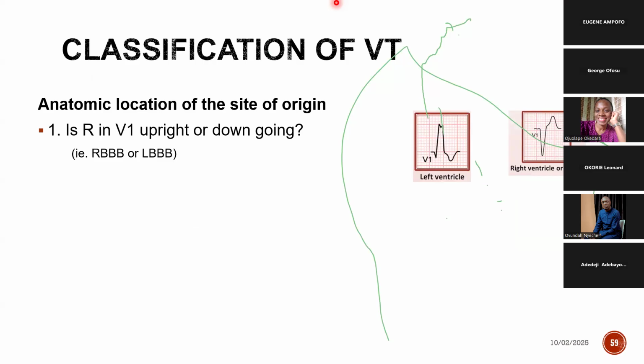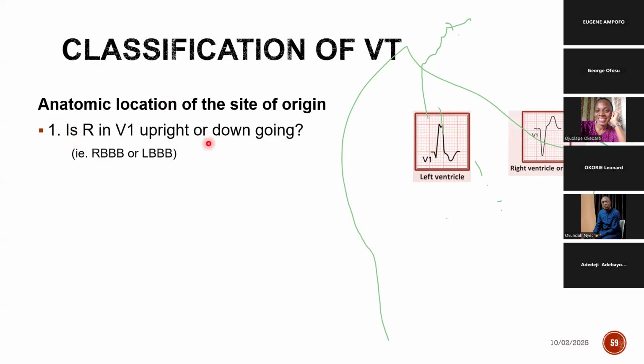So for the localization, usually we need to look at V1, lead 1, and then the inferior leads. And by this, we are looking at the morphology of the QRS complex, whether it's more positive or more negative. Usually if it's more positive, then we know that it's going towards the lead that is being considered. And if it's going towards that lead, then the lesion will be on the opposite side.